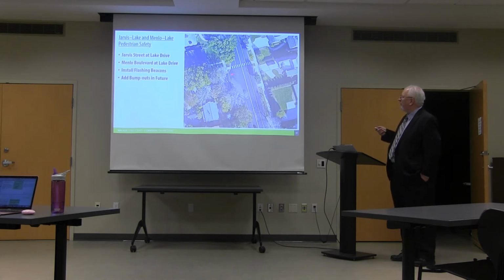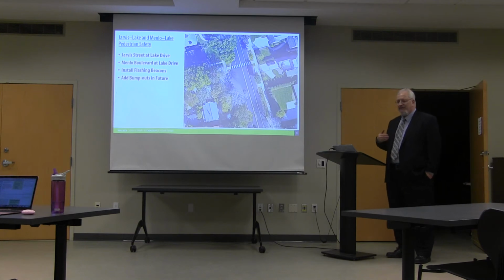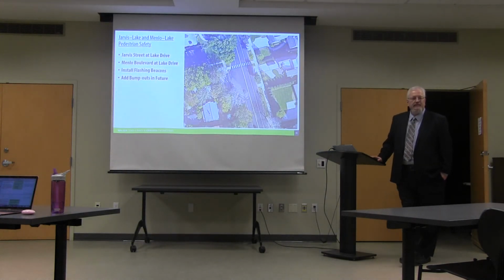Same thing here, you're on the corner, so you'll lose some frontage, but again, you don't want people parking that close to it. True. They probably do now, as it is. So the bump outs can probably wait. There's always a timing issue. Wait till reconstruction in 2025. Would you recommend those beacons have a button activation? Absolutely. They all should.